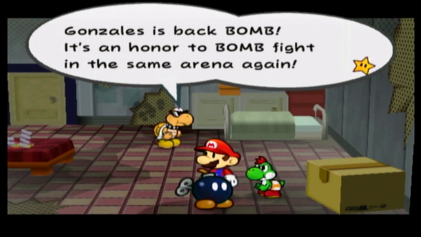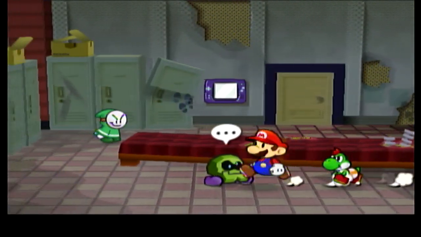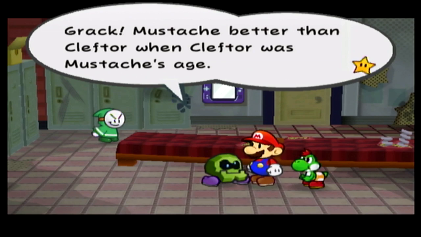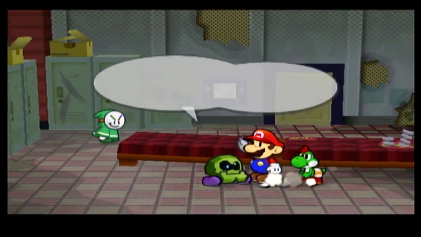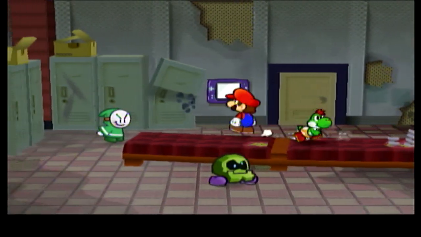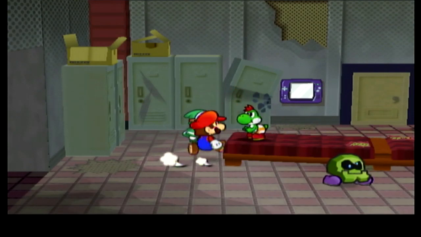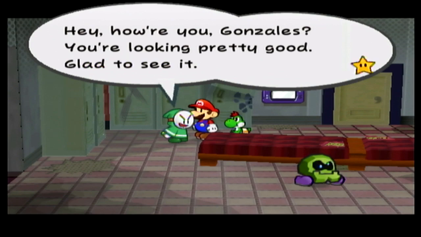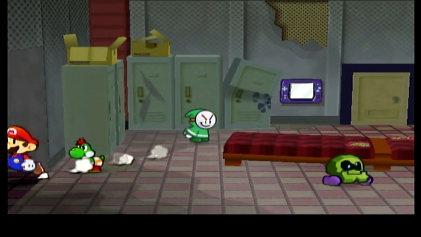Gonzalez is back. It's an honor to fight in the same arena again. Mustache better than Kleptor when Kleptor was mustache's age. And how you doing, Rainy Andy? You're the only one who got the bad end of Grubba's lot. Hey, how are you, Gonzalez? You're looking pretty good. Glad to see it. They don't have much to say.